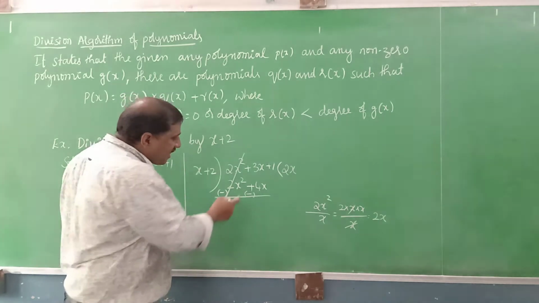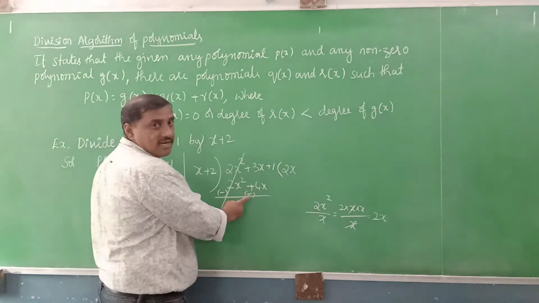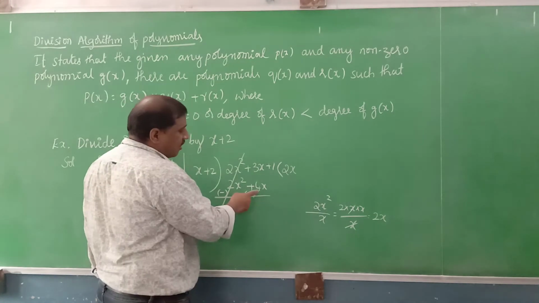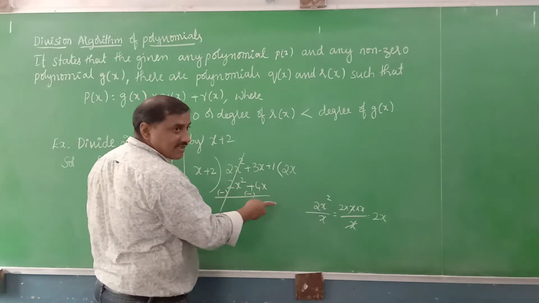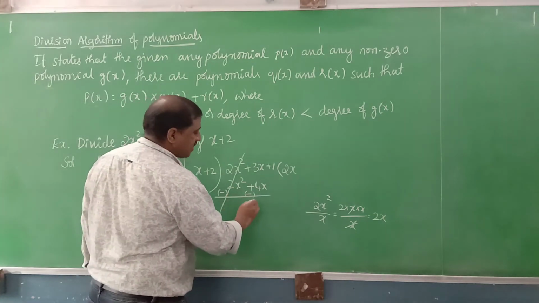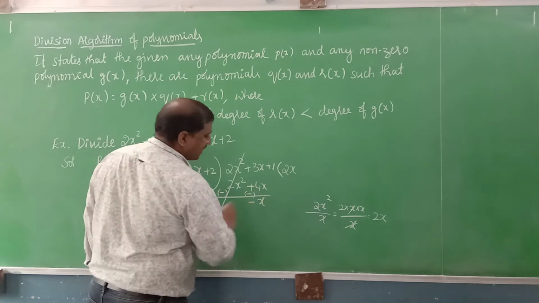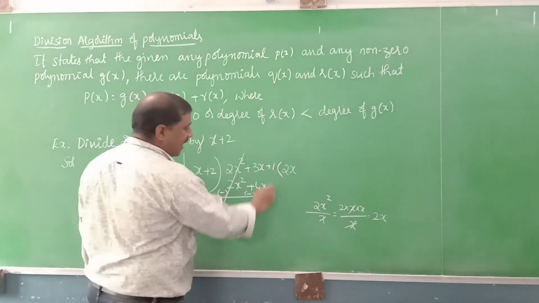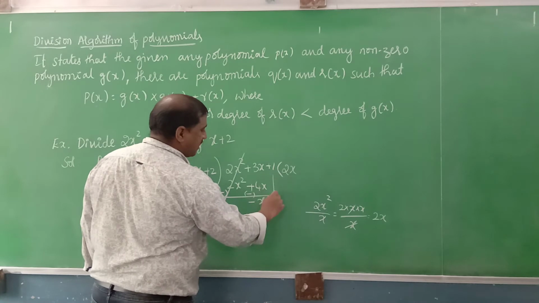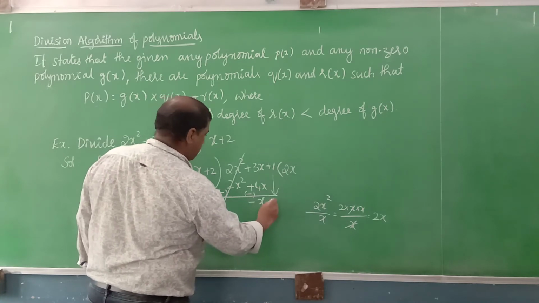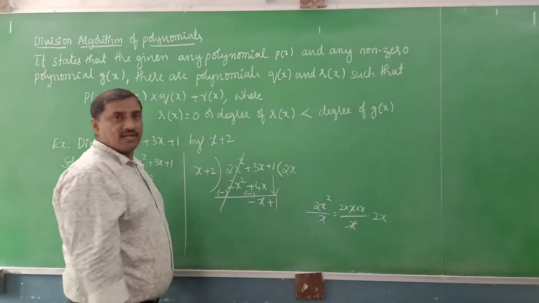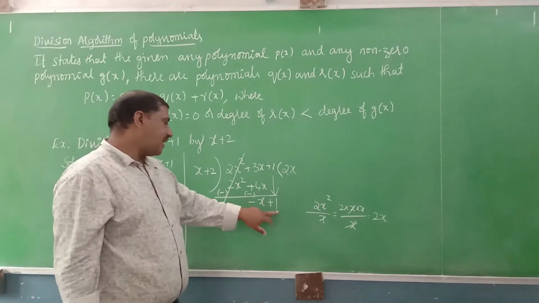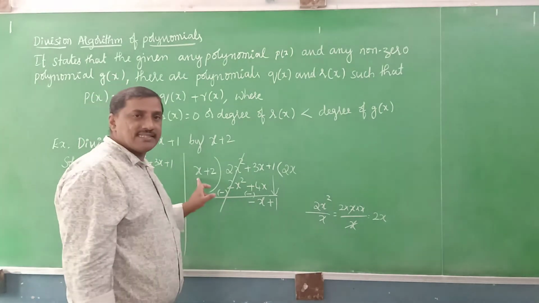So here which is the bigger? 4, and it has a minus sign. So subtract 3 from 4. 4 minus 3 is 1x. So the 1x we get is minus, or simply we write minus x. Then we bring plus 1. This leftover term we need to bring, that is plus 1. So now it is the second dividend and it is divided again in the same way.